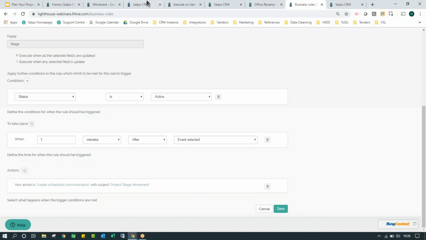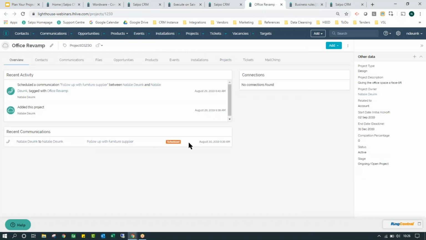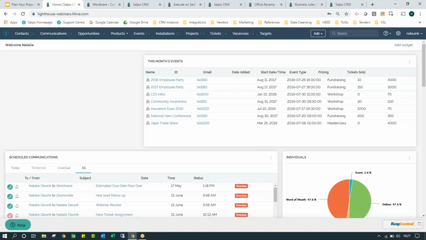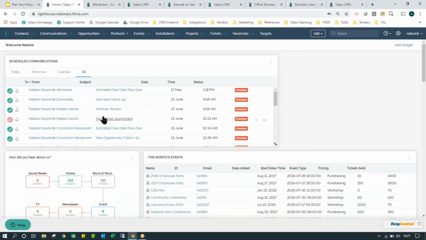So now every single time I'm on one of these project pages and I change the stage from one status to another, or from one value to another, it's going to send me an automatic alert into the system. So that it will end up looking like this scheduled task. This scheduled task then shows up on this project's profile page, but it will also show up in my to-do list, my task list, that we saw when we were on the home page here. So this main master task list, that new automated task would schedule into here as something that I have to do and follow up on.